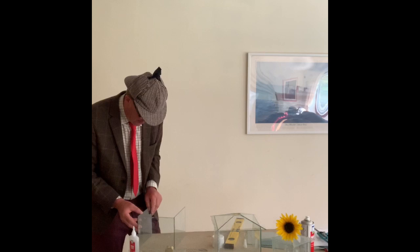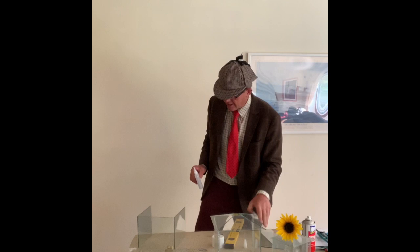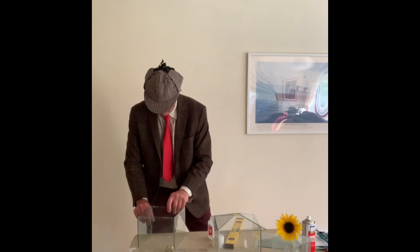Sometimes a little bit. That's good. Now get rid of that. Bit of spray on there. There we go. Now the last side. Now stick this one on. How are we going to stick this one on? It's going to go like that on there, and then like that on there. That'll be all right, won't it? That'll be marvellous. Yes.